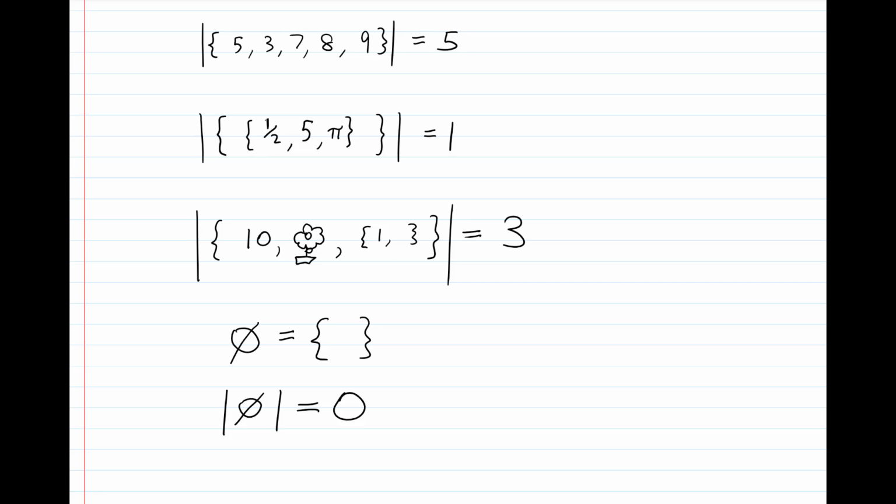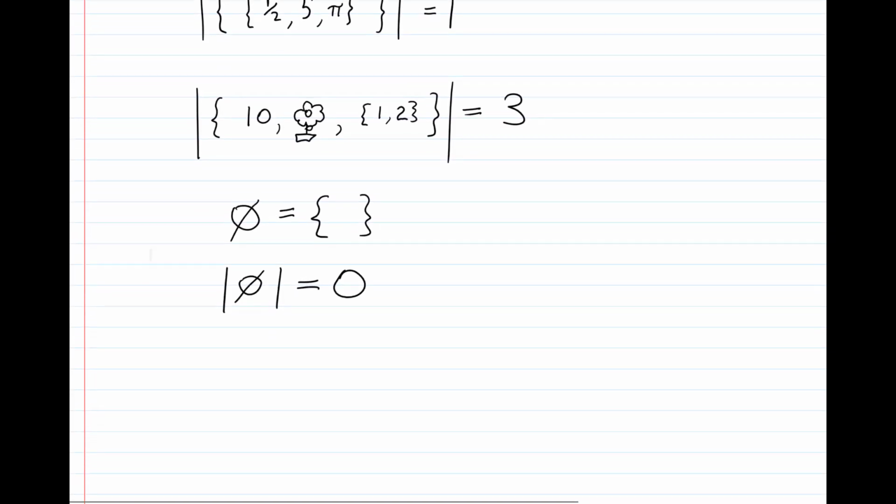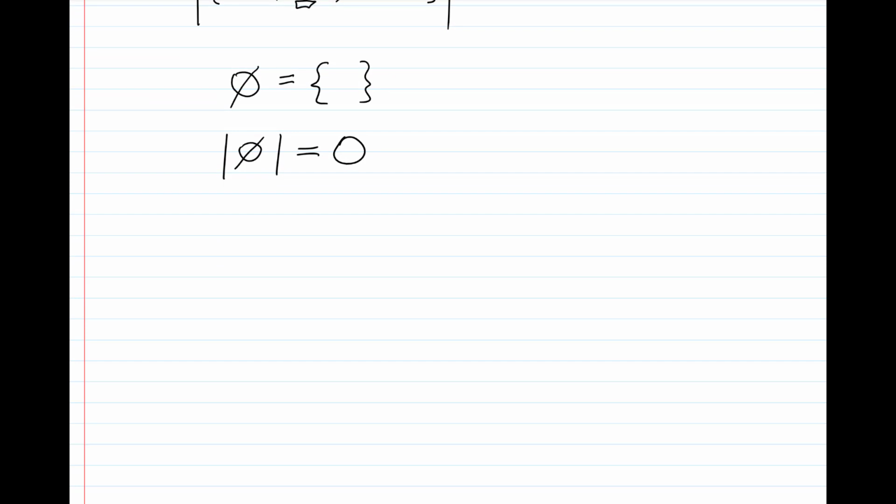Okay? But don't get that confused with this. Here's a problem that we like to ask that always confuses people the very first time. But then again, as soon as you see, oh, I understand now the mistake, then it'll never bother you again. So this is what the empty set is, and the cardinality is 0.